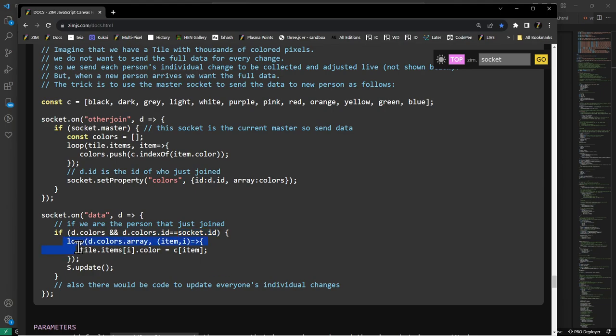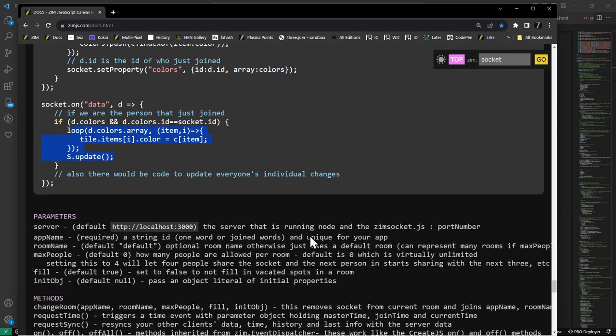Then I'm going to loop through those colors and make the tile, or make the tiles. I would have made the tile up above, and all of the colors would be set to the colors in the array, kind of in reverse there. Okay, and we update the stage if we needed to. So isn't that neat? It comes in, and other people, if they're not Peter, they don't bother doing this. Only if my ID matches the ID that said I just joined, will I do the colors. So that's like a nuance, I guess. That was tricky to figure out, so that we don't have to keep passing 1,000 colors every time somebody does a pixel. It'd probably handle it, but it's just not the most pleasant of data. So there you go.